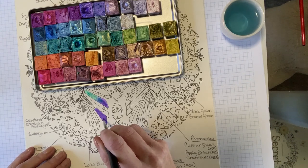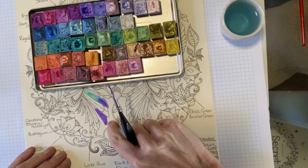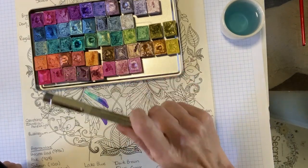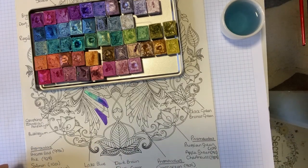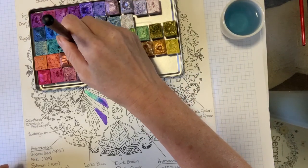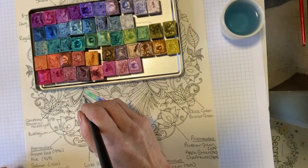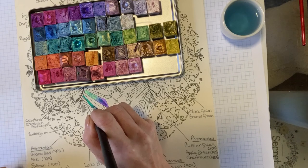There we go. Okay. So I've just gone over that line slightly, tiny bit there. And like I say, you can't help it. But once that's dry, all you need to do is go over it with your black fine liner, but make sure it's properly dry first. Clean the brush. Then we are going to go back into the lake blue. And we'll start from the bottom of the tail feather. Like that. And again, I'm going to take it up to the purple, but I'm going to leave a gap. Okay?